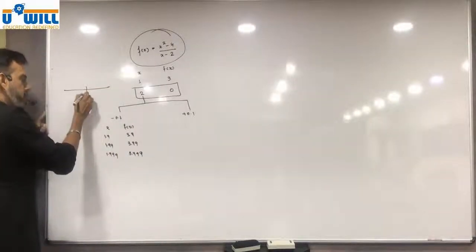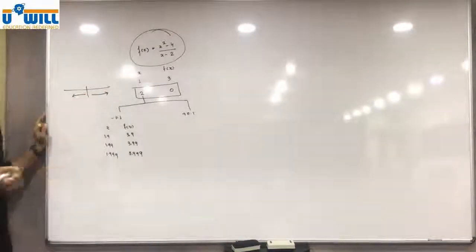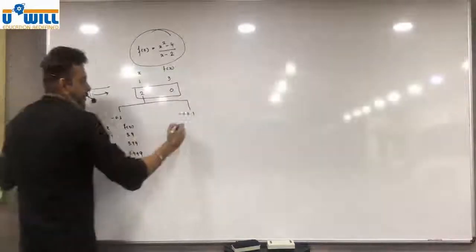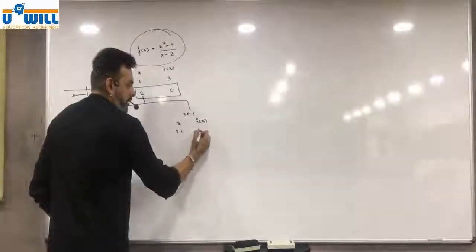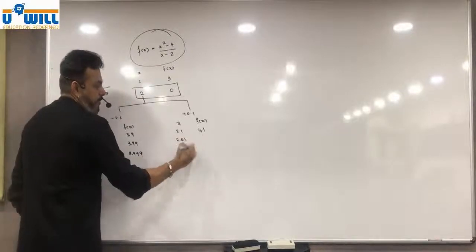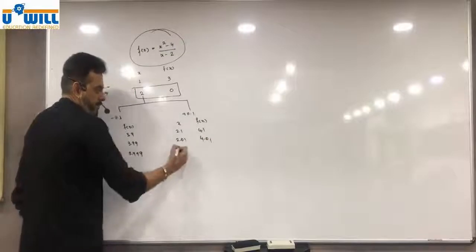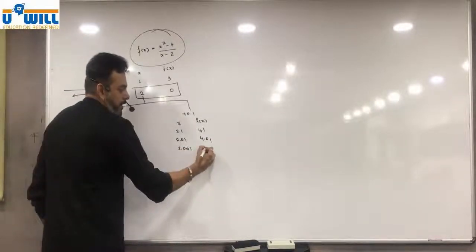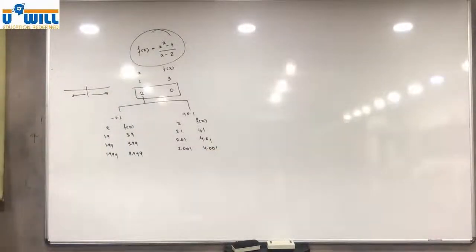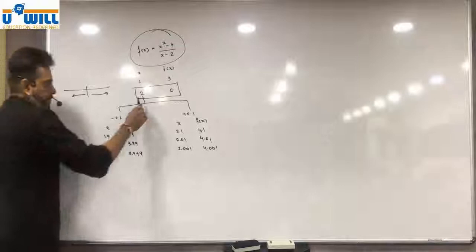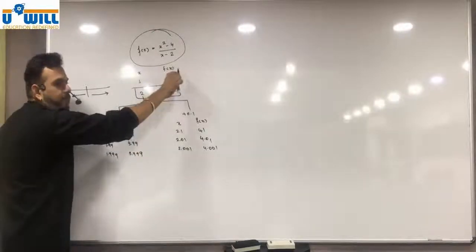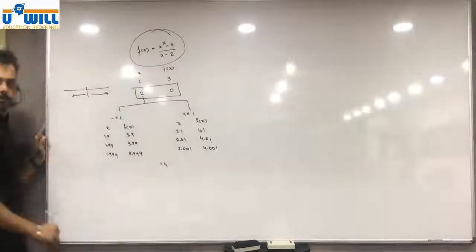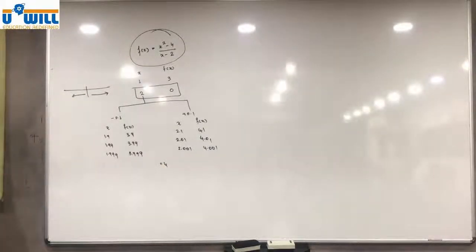Okay, let's check this out. On the number line, one way is we go on the left, the other is we go on the right, because the limit can be approached from anywhere. So here we take x as 2.1. What is f of x? 4.1. Are you sure? Yes. If I take 2.01, 4.01. If I take 2.001, it will be 4.001. Understood this? All of you understood this? So as we subtract 0.1 and add 0.1, we get the approximate value of f of x, that is equal to 4. Understood this?